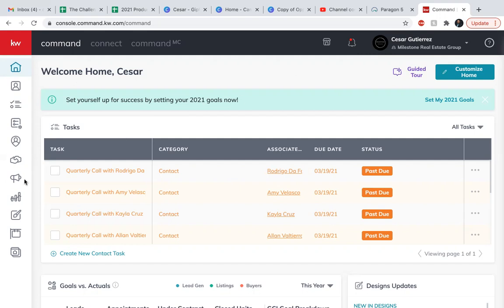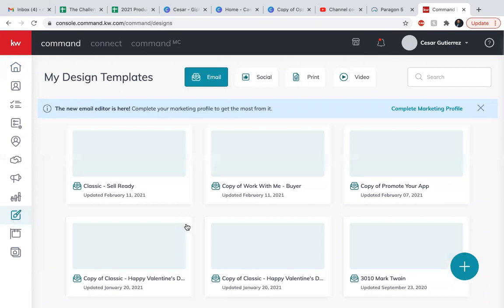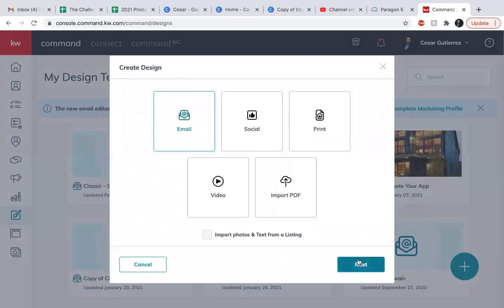All right, so you're going to want to go here to designs. Here in designs, you have social, print, video, and we're going to want an email. So I'm going to click the plus sign, click on email, next.